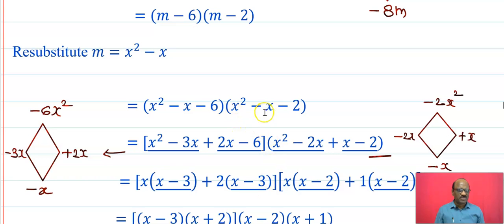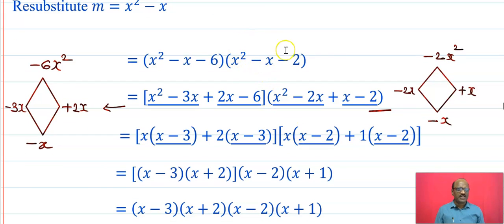Now look again at x square minus x minus 2. Here also, the product of first and last is minus 2x square, and the middle term is minus x. Now what are the two numbers such that their sum is minus x and product is minus 2x square? Therefore the numbers are minus 2x and x, so minus x is replaced by minus 2x and x.